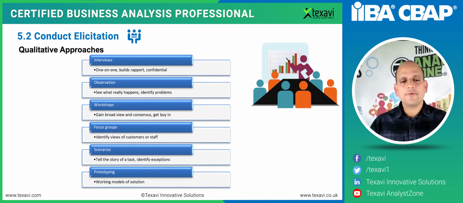Workshops, again, give you a broad overview and consensus. You'll get the buy-in, very important for taking a decision quickly. You don't have to send 10 emails and 100 calls, but if you get those 5-6 people into the room and have a quick workshop for about 45 minutes, this is the agenda, this is the thing we are not sure about, this is where there is a conflict in opinion. You say that, and then you say, let's take a decision. It's not so immediate that they'll take a decision the next second. They might actually discuss it, but by the end of the workshop session, they have to take a decision.